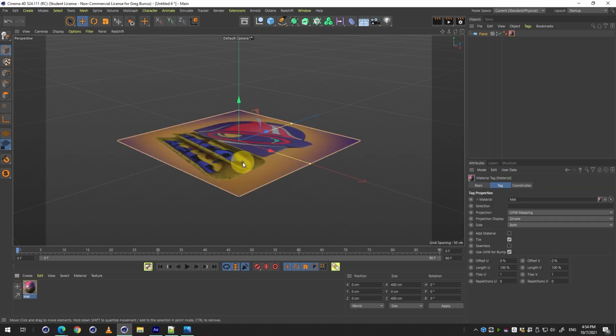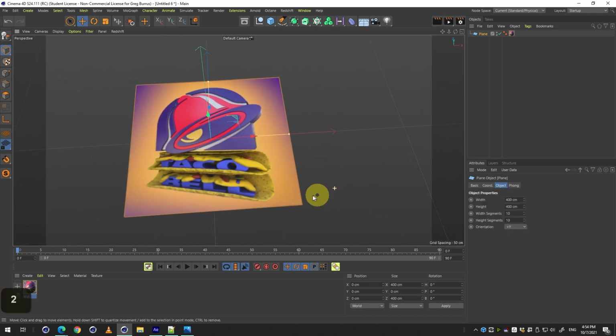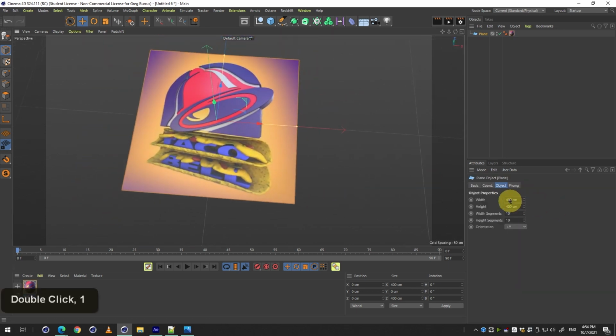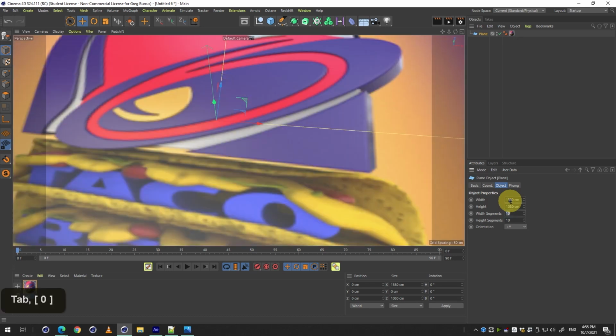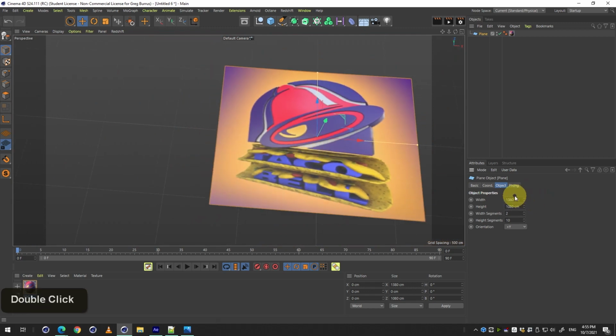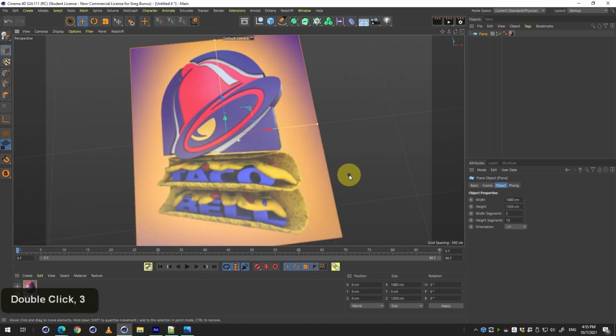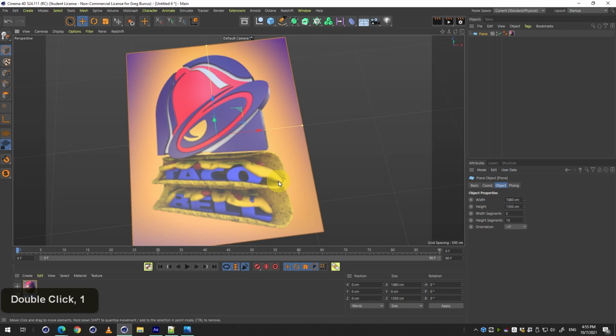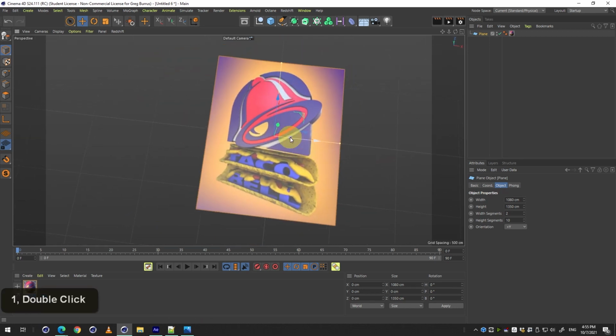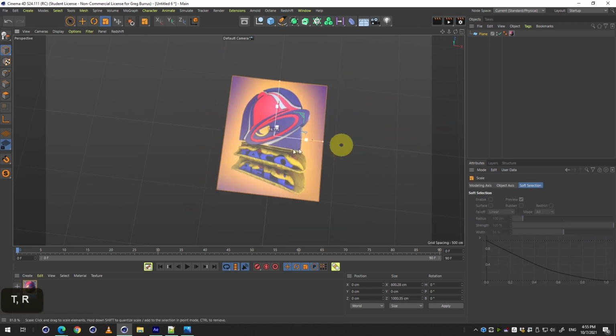Now I can apply this image to my plane here, and now I have my image inside of Cinema 4D. Now, of course, the size of this will be relative to what your actual image is created at. So, what was it, 1380 by 1050? Yeah, there we go. So, other way around, 1080 by 1350? Something like that. I don't think that's exactly the right numbers, but just like that, that's how you would actually adjust it to be the sizing for your image. And of course, once you have this ratio, you can make this smaller or bigger as you need to.